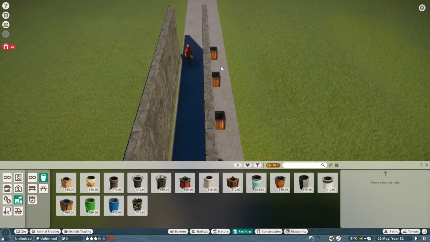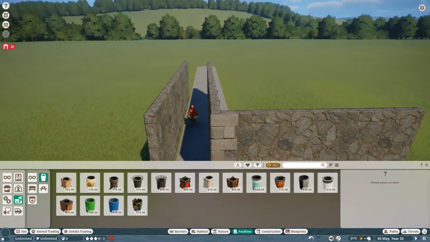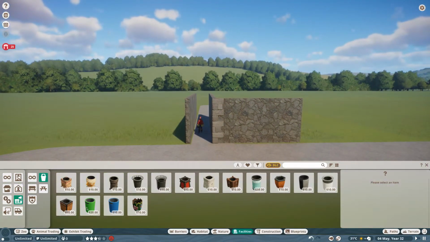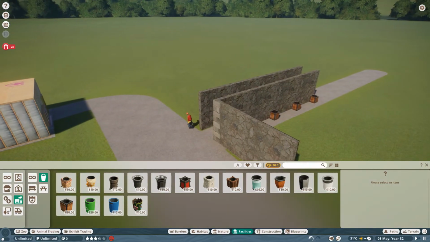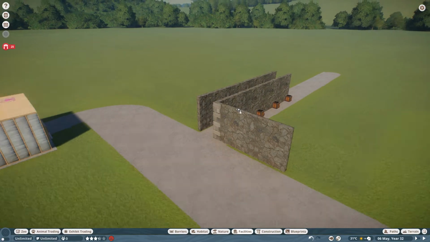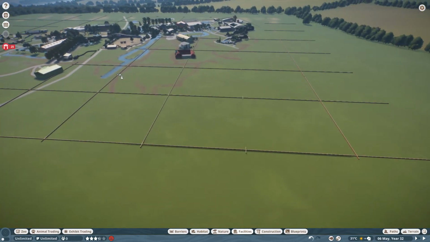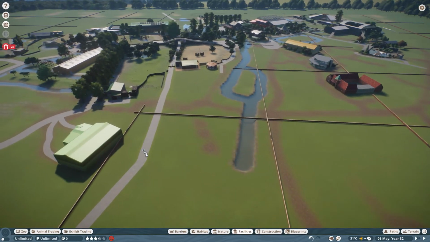It's entirely possible for him to walk through here and do that, but if you put enough bins in, they will not. They'll not do it. So look at that, a nice 2 meter wide path. How brilliant is that? That's great. Well done, sir. So what we'll do now is pop this guy back into my zoo, or else he'll get annoyed, won't he? He won't be able to find his restroom. Get down there.